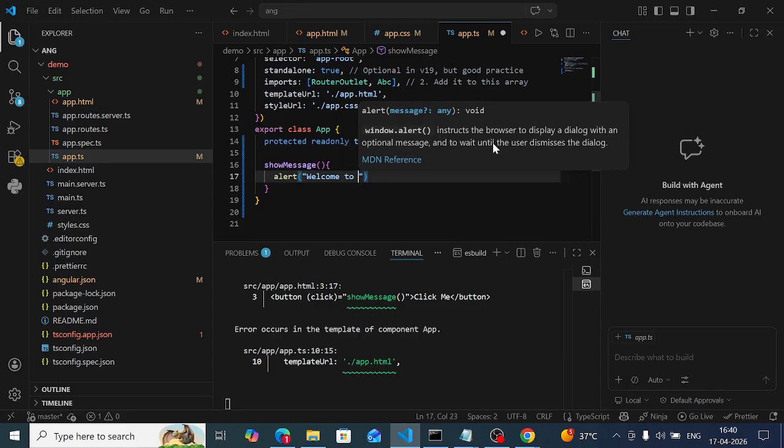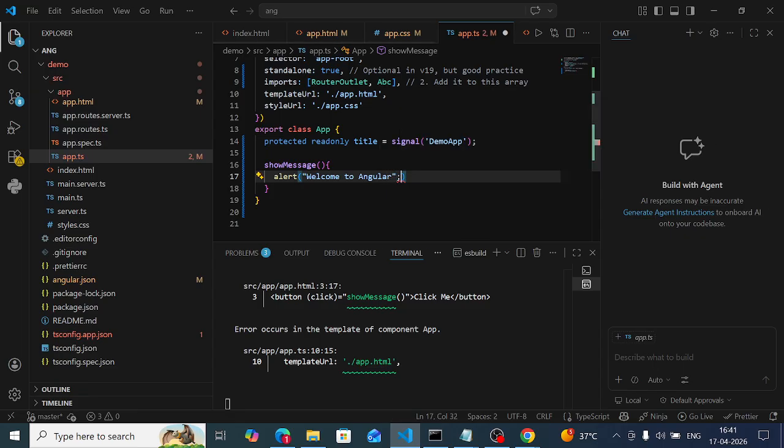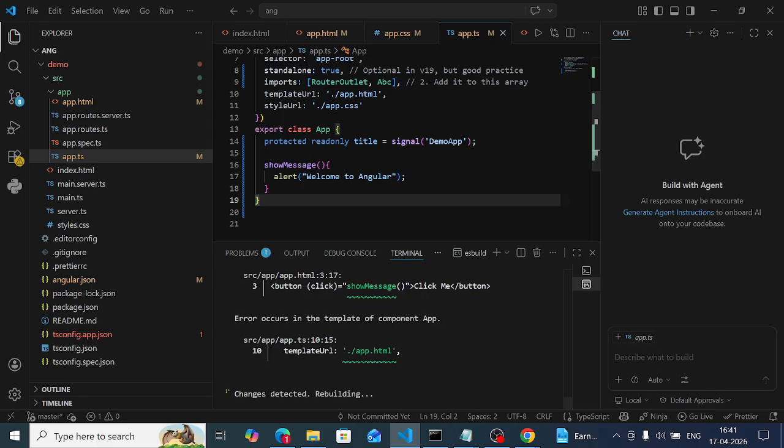This is the thing I wrote in TypeScript. I am writing a function in TypeScript: show message, alert "Welcome to Angular" is the message.